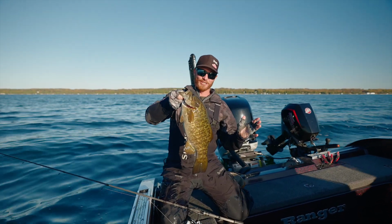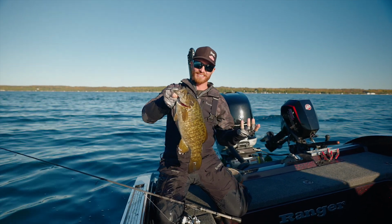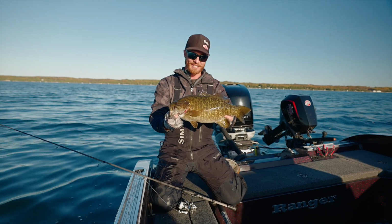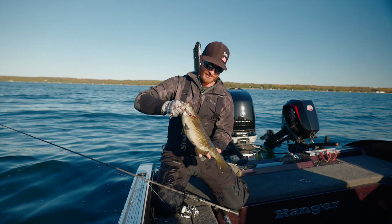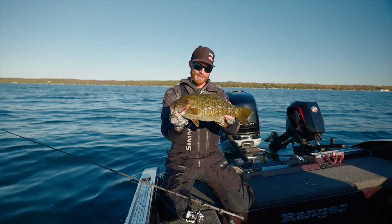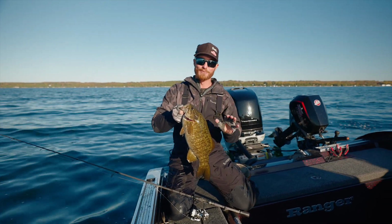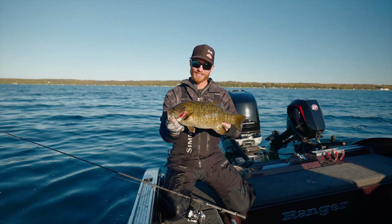Yeah, I love fishing smallmouth in the spring, but one thing I don't do a lot is in the fall, and the fall can be just as good. And obviously they start putting the feed bag on just like the walleyes. See, these fish are super healthy. But there's nothing better with smallmouth than that bite, especially when they suck up a tube or a jerkbait. But I'll take a drop shot for that matter.